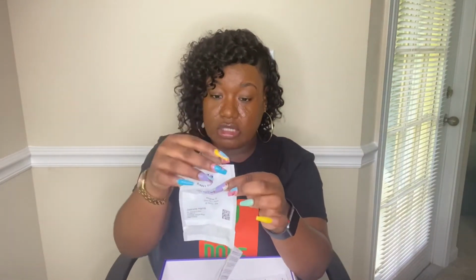In the app, they ask you to get the app. The app tells you when to put them on. You can do everything in the app. You can chat if you have any questions. It tells you what day you're on, how long your plan is. It helps you keep track. It also tells you when it's time to change your aligners. It tells you all of that. So I wore these first ones for 1 week, and then it was time to switch to my second aligners. And since it's already open, I'll go ahead and show you.